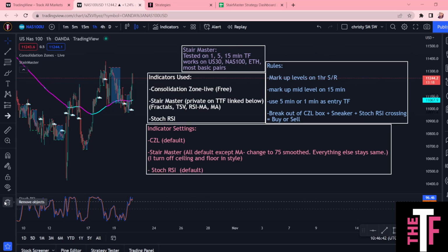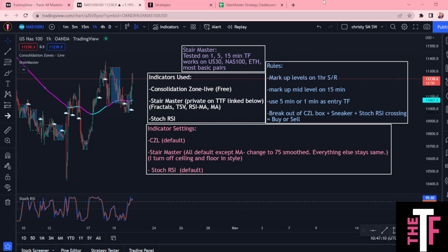If you're talking about the futures market or the stock market, you would potentially have to test those yourselves. I believe futures would probably work pretty similarly since US 30 and NAS 100 work well with it, but again, it has not officially been tested, so you would have to do that yourselves. Ethereum is the only crypto that we know of and have tested it with. The settings are a little bit different, so you would find all of that information in the trading floor community. We give you all of that in the back testing material.